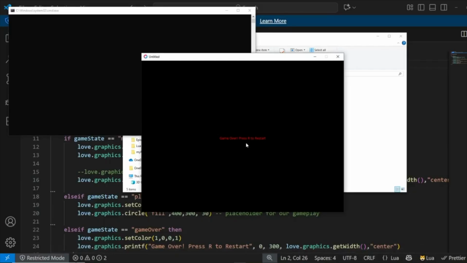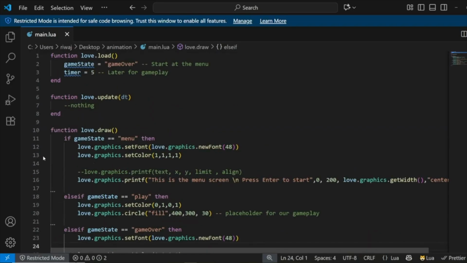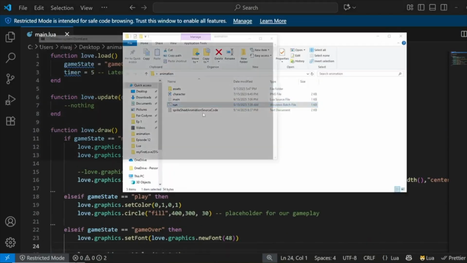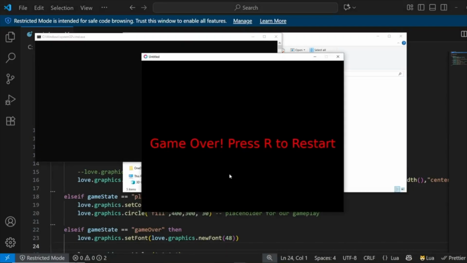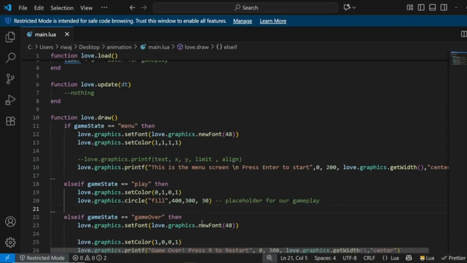Now I don't know why this is so small, but let me once again define our new font. There we go. Okay, let me close all of the game windows and let's move on towards defining our logic.